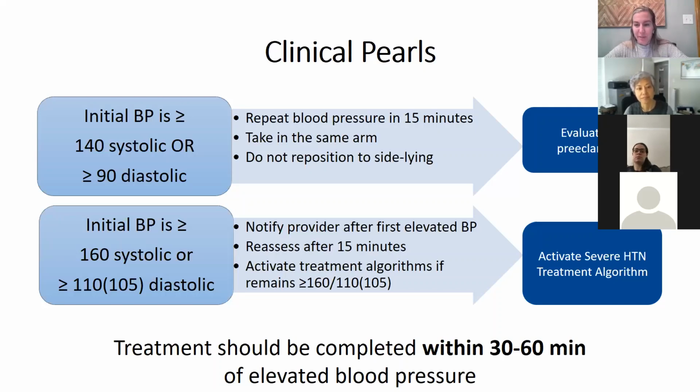Any guesses? What could happen? You could have a seizure. Yeah, it can lead to a seizure, and then our mom could have a stroke, right? If we don't lower her pressure. So I really tell people I push more towards this 30-minute, right? There's really no reason that we shouldn't be able to try and administer something within 30 minutes. So I would just kind of challenge yourself to think of that.